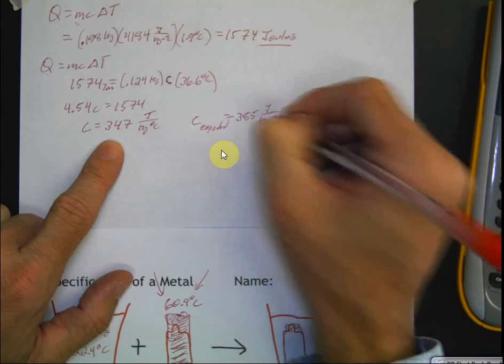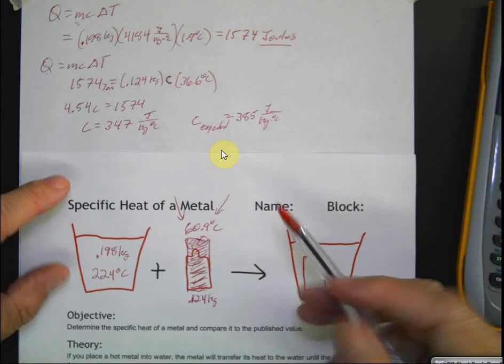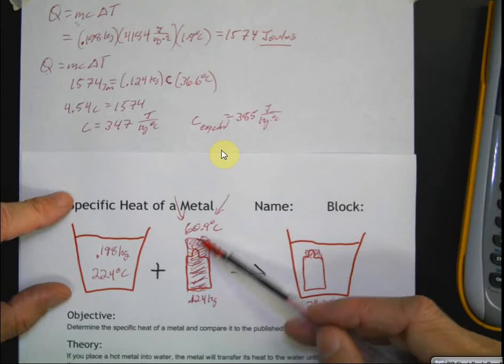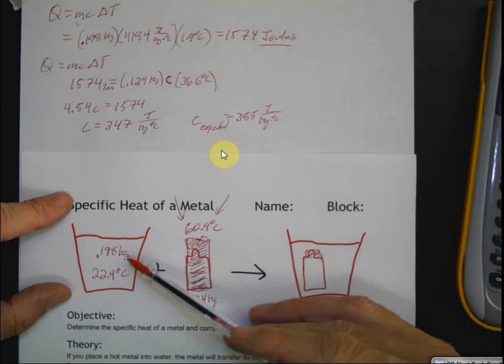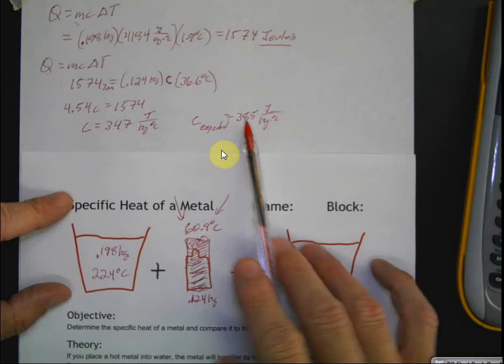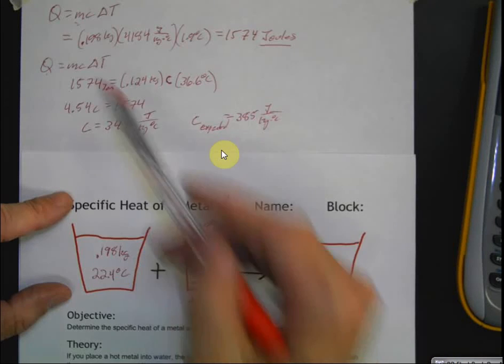Okay, and these numbers are not the same, and we're not surprised by that really. You know, it's not a perfect lab. We know that when we were moving the big piece of hot metal over into the water, we lost some temperature along the way. We know our thermometers are not perfectly accurate. We're not surprised to see a little bit of a difference. So that's why we did multiple trials.